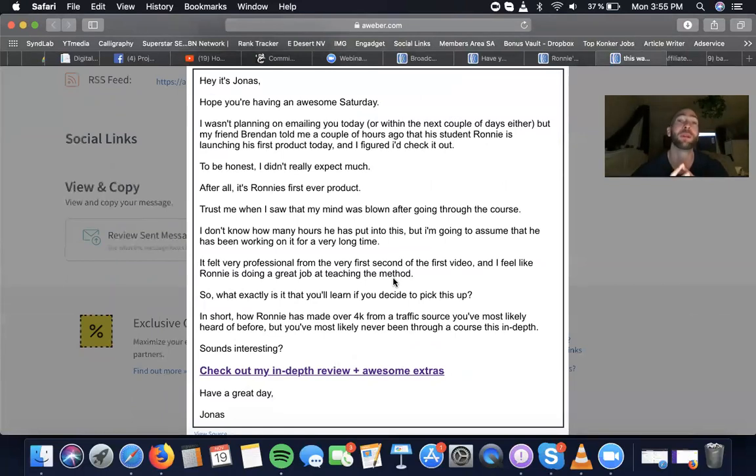And one thing you may notice here is that I'm never hypey in my emails, or very, very rarely. There's a couple of reasons for that. One of them is I don't want my emails to be sent to spam. But I also don't like to make any claims at all, because I don't want Aweber to look into my emails and be like, wow, this guy is really pushing it here. Like, oh, you can make $200 in the next 3 hours or whatever, because that's also not realistic. You're not going to make that much money very soon.